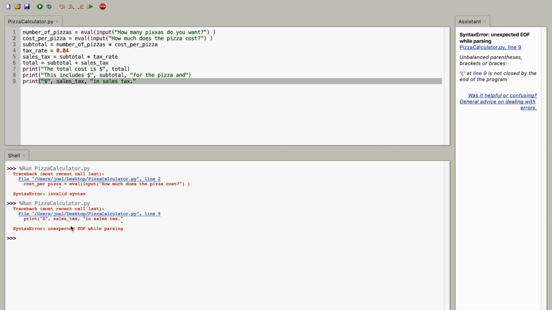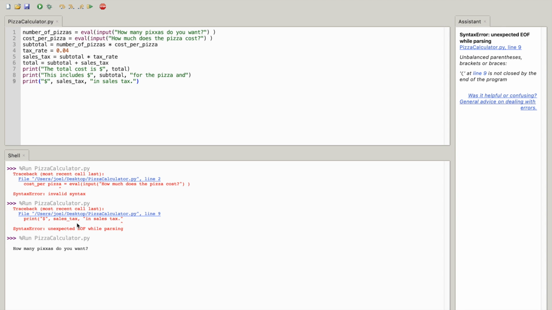Print, money symbol, sales_tax, and sales_tax. Comma, sales_tax. Yep, simple mistakes can catch you off guard. That's why this is very useful. So let's run it again.